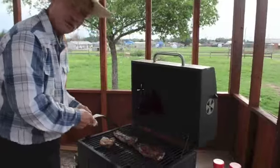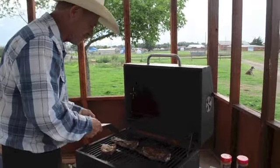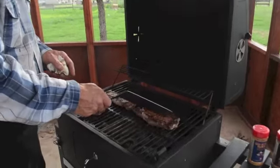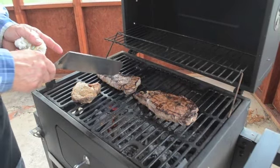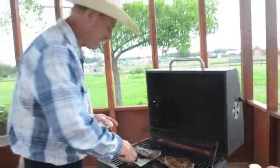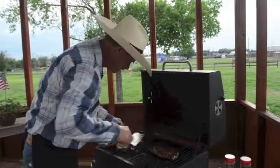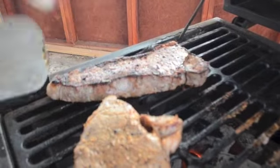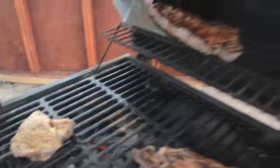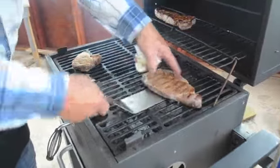You know, with this New York strip, it's a little drier cut of meat. It's not got near the marbling, near the fat content that this ribeye has. There's more juice here. So we definitely want to just cook him rare to medium rare. We're going to slow him down over here and put him on the cool side because he's getting close. See the color here? See the touch? Let's slow him down. This ribeye, he's getting there.